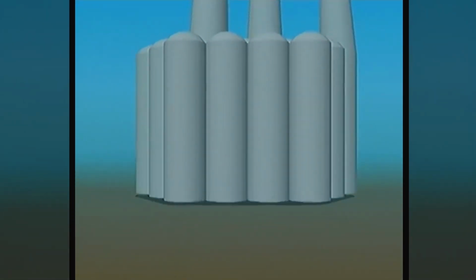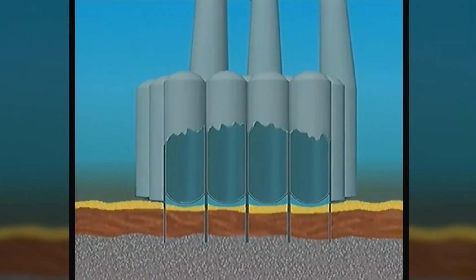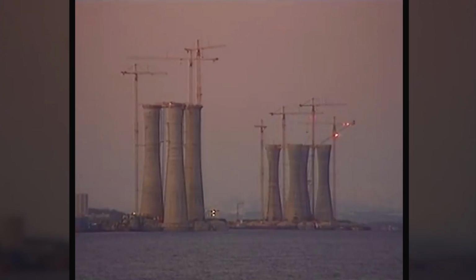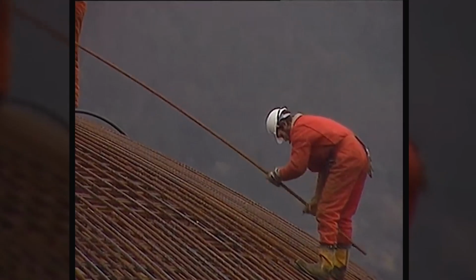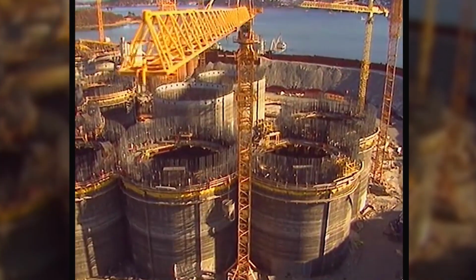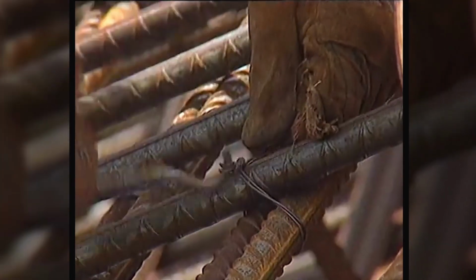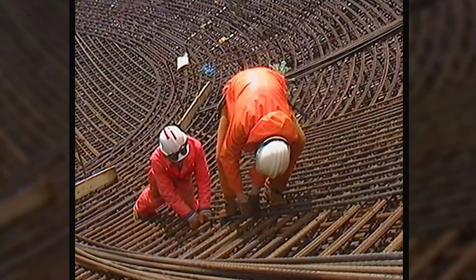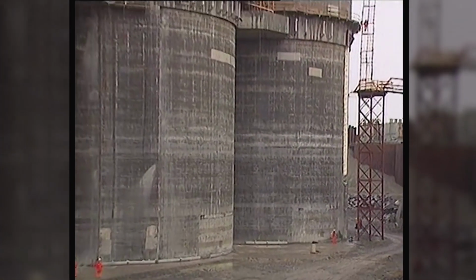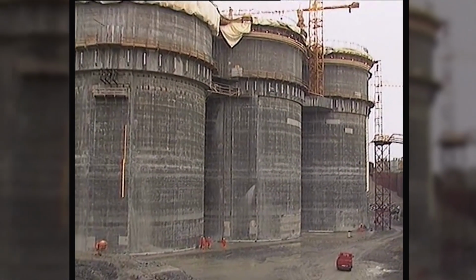and anchoring. They would be sucked into the mud and held in place by concrete grouting that would fill any spaces left for the vacuum to leak. It was an ambitious project and required more steel than it would take to build 15 Eiffel Towers and 200,000 tons of concrete. Construction began in 1986 in a 14-meter deep dry dock. Many months later, the 16 concrete skirts had reached the required height of 34 meters.